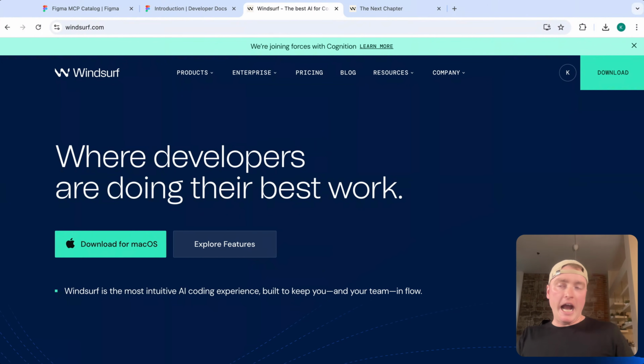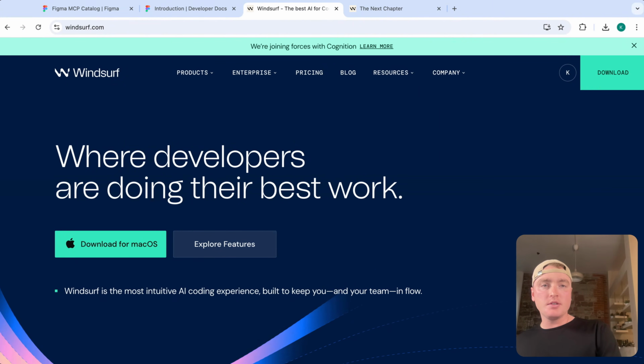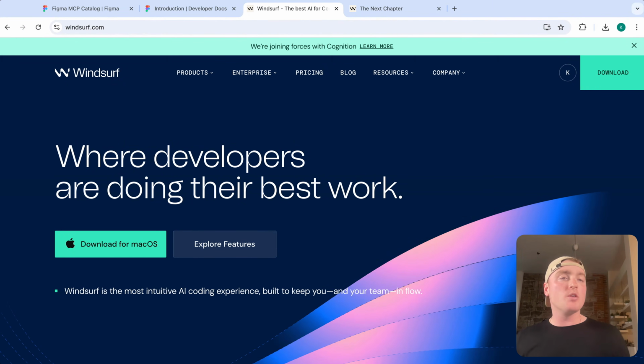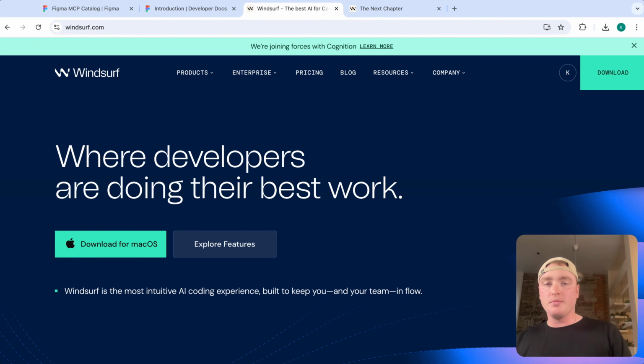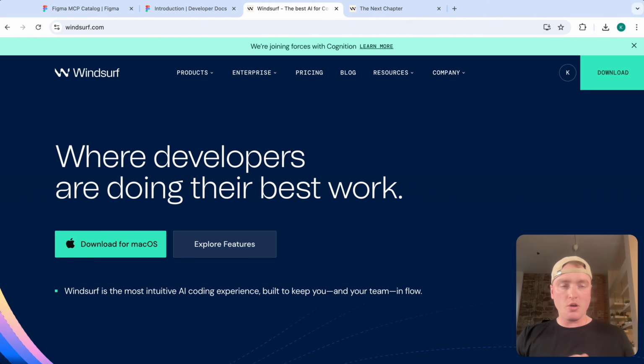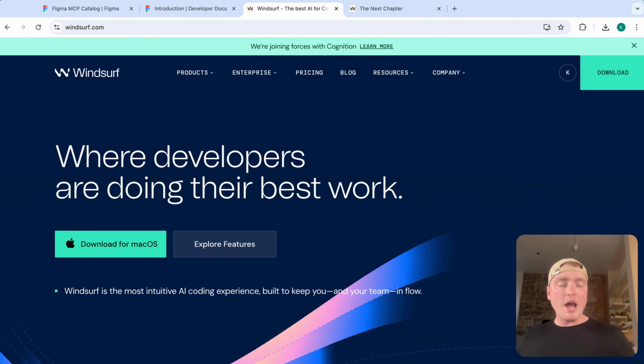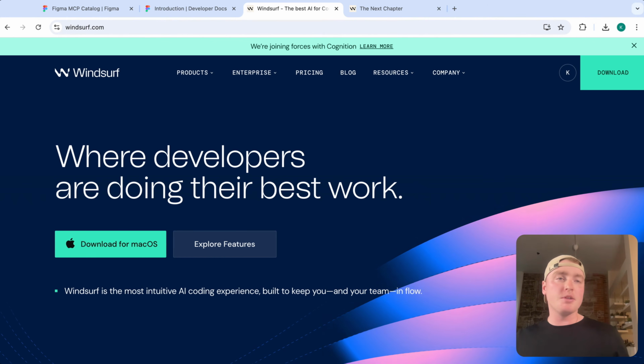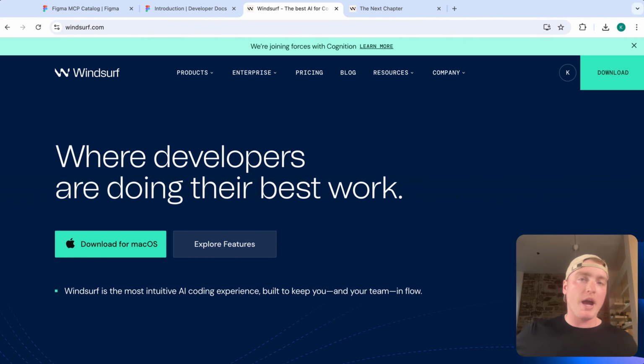Now, part of being hireable as a designer these days is not just understanding one AI tool, but understanding the breadth of all of them. Okay. Whether it's Lovable, Windsurf, Replit, Cursor, because they're all a little bit different. And the realm of AI tools is moving so quickly that some of these tools may not be around in 6 months. Okay. So we're also going to look at Windsurf.